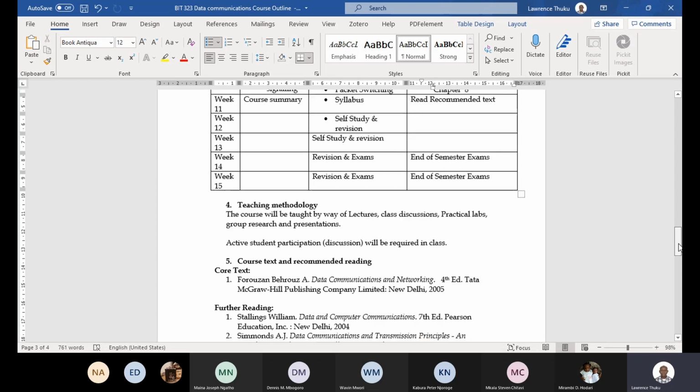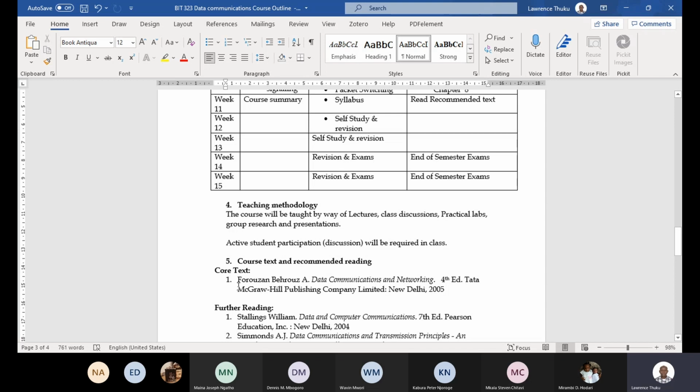So, this will involve lectures and class discussion. There are also a bit of labs that we're going to involve ourselves in, especially in terms of the code or the signal generation and all those kind of things. So we shall be doing some practicals. As we go along, I'll be giving you the areas that you need to focus on, especially in terms of the labs that we're going to involve ourselves in.